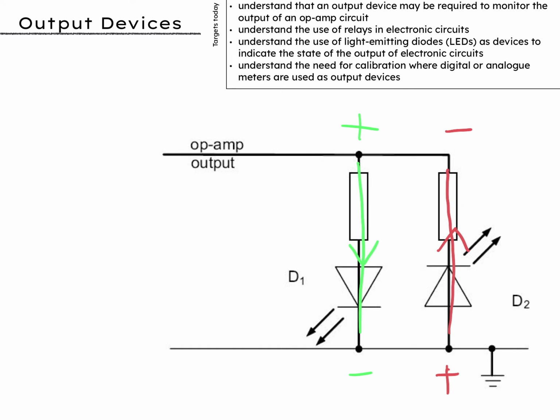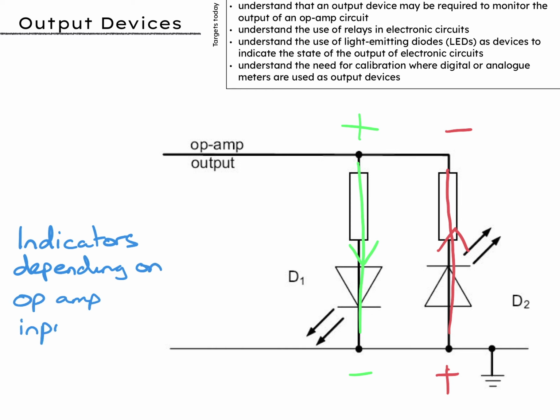Now these are going to be great as indicators, with either a red or green light coming on depending on the input to the op-amp. If we put some kind of potential divider on the input, perhaps with a thermistor in there, we have made an electronic sensor that can tell us if the oven is still hot or if it's okay.